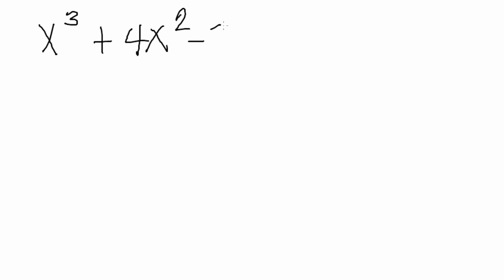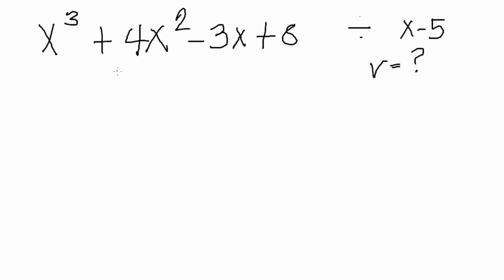Polynomial division, much like long division, has its own set of rules. Picture a stage where the main performers are the dividend, the divisor, and the quotient. Think of the dividend as the polynomial x^3 + 4x^2 - 3x + 8, while the divisor takes on the role of x - 5. The quotient, you ask? Well, the quotient is what we get when the dividend gives its best performance divided by the divisor.